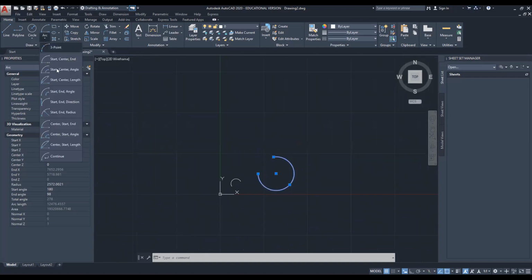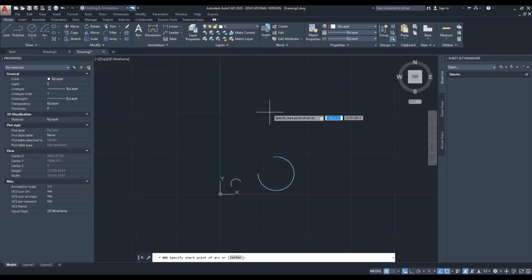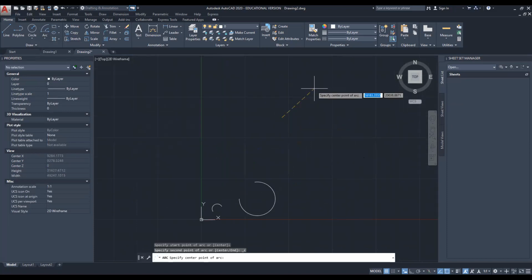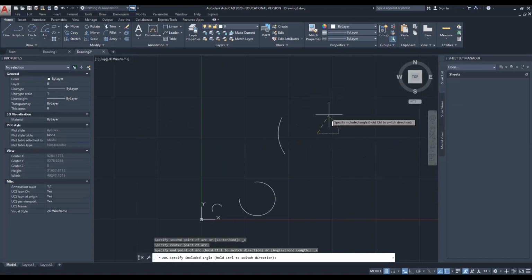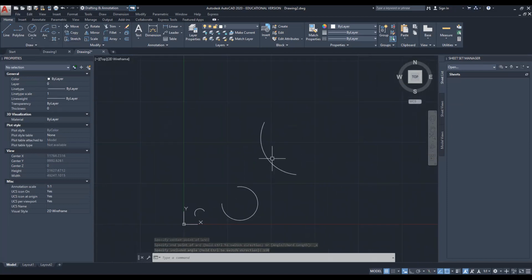And the third sub option is start, center, angle. Using this, we have to specify the start first, then the center of the arc, then we have to give the angle for that arc. I'm going to give a 110 angle to the arc, and that 110 angle will be the included angle of this arc.